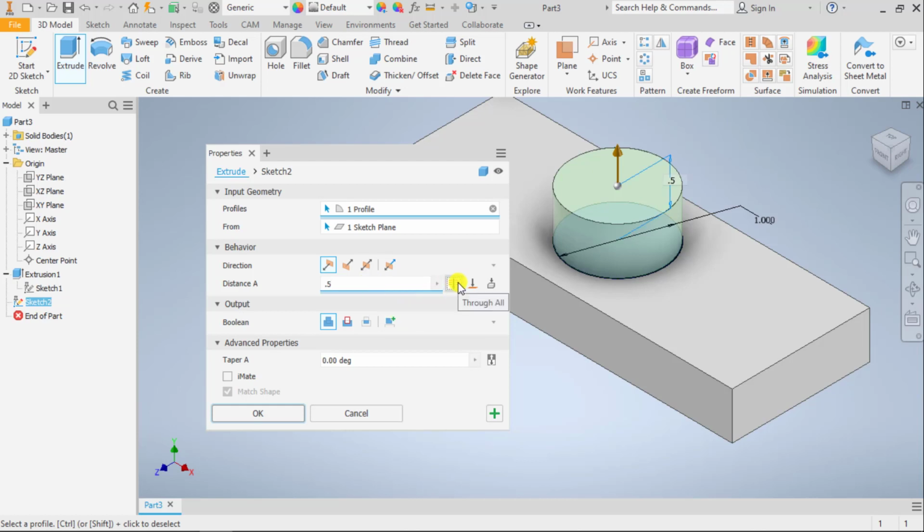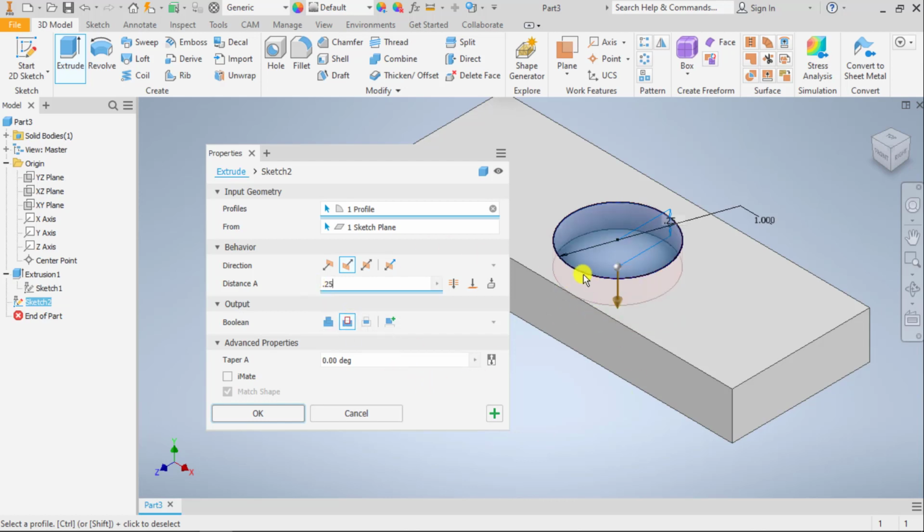And now I've got an option to extrude through all. This is if I was going to make this a cut. 2 and then 2 next. We'll get into 2 and 2 next down the road. I do also have an option here to cut, and I have an option to intersect. My last one is to create a new solid. We're going to get into these later. For right now, just know that I can make this a cut into my material.